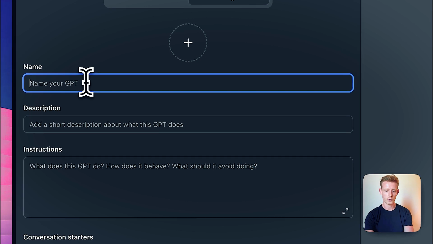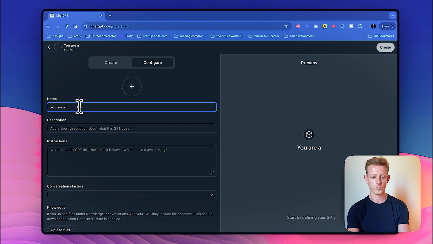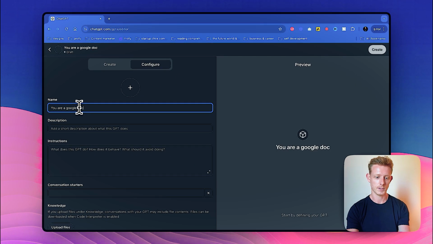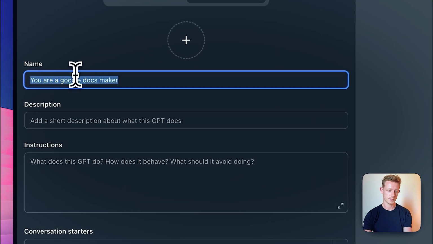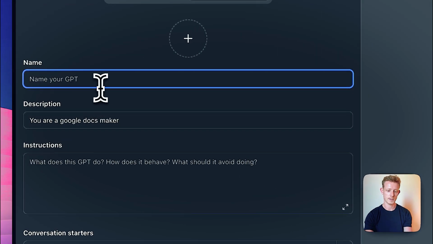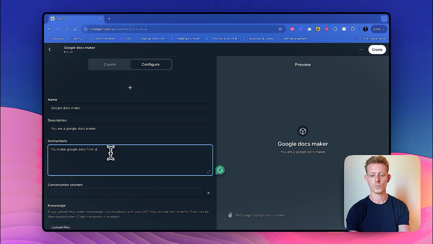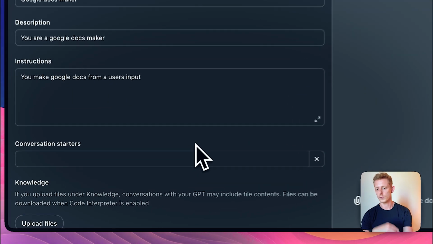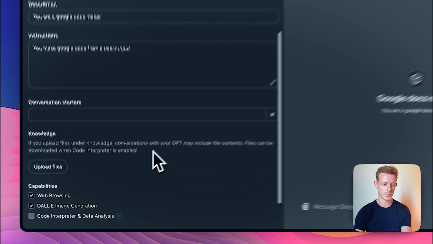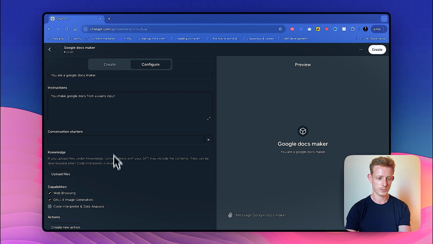Let's say you are Google Docs maker. So that's the description. So very simple one, just to show you how to connect these tools. You make Google Docs from user input, right?